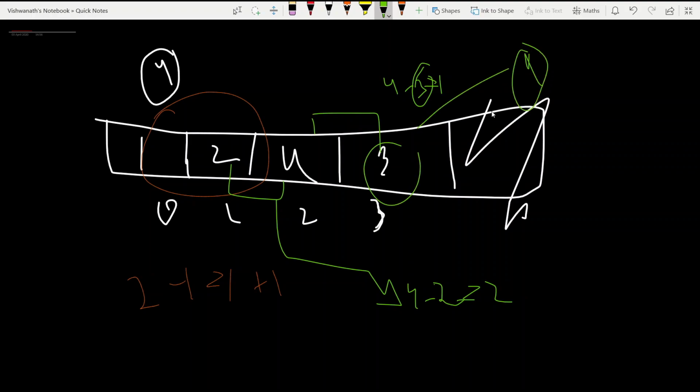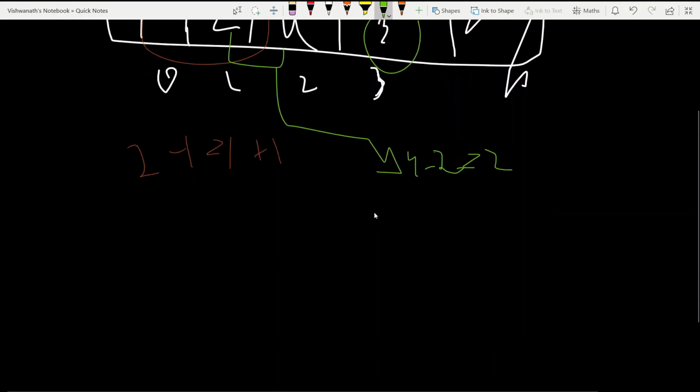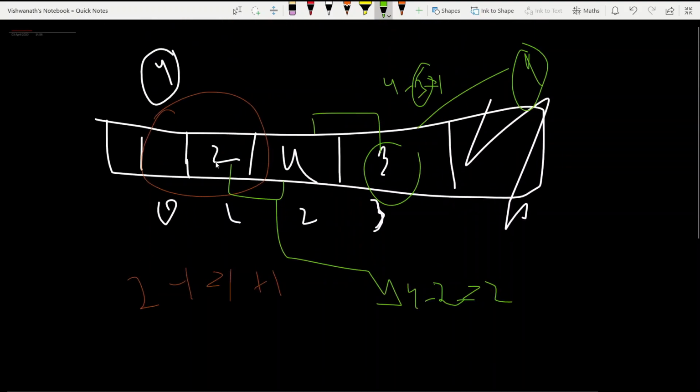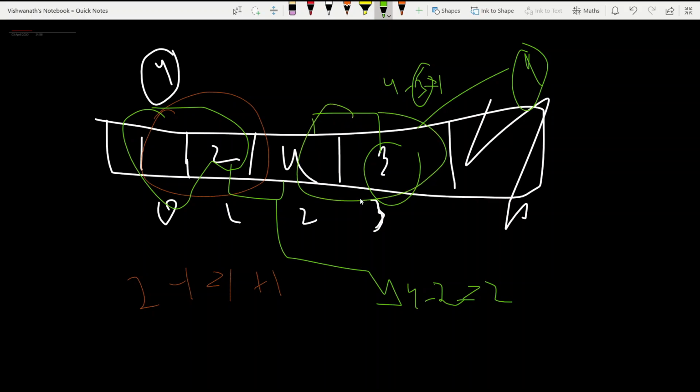If the two numbers we are comparing are not the same parity, meaning one is odd and one is even, then their difference is odd. Like 4 and 3, one is odd and one is even, and the difference between them is 1.